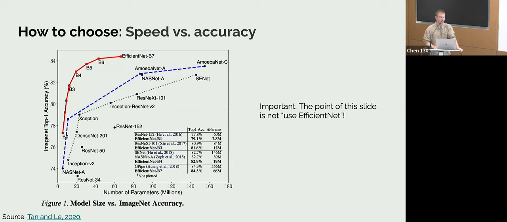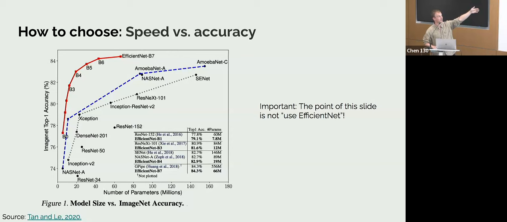So then you still have to choose which backbone to use. A lot of the time you're going to run into graphs that look like this, and they're a bit scary looking when you first see them, especially if they put a table in the middle of the plot. It's a bizarre design choice. Typically, the number of parameters or the speed, some indication of efficiency or speed, is going to be on the x-axis. Typically, higher means slower, although you want to be careful and make sure you know what exactly they're plotting. But often higher is slower on the x-axis, and higher is more accurate on the y-axis.